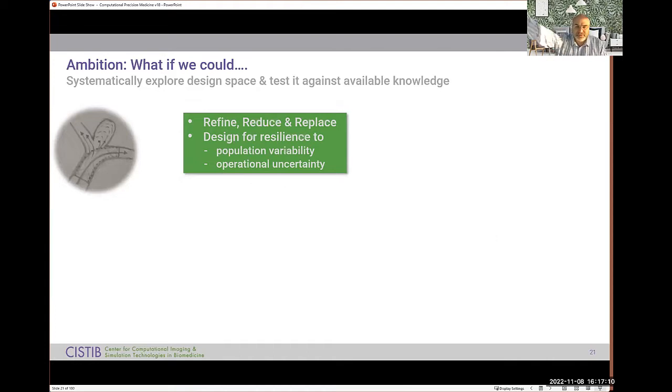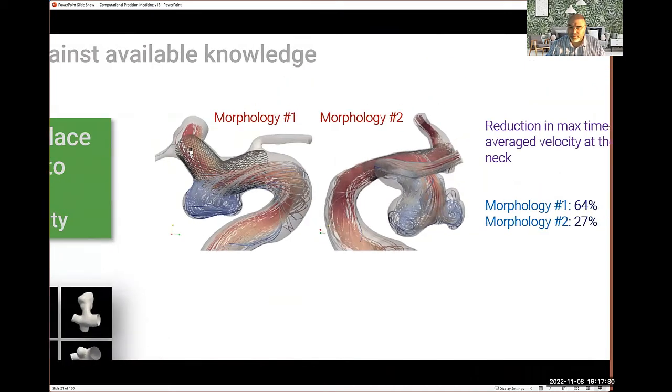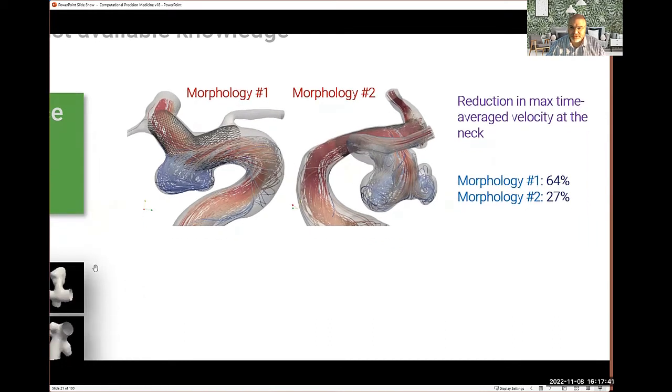Okay, so just to give you an idea of how this looks, imagine that we have libraries of anatomical models. In this case, what you see there is a subset of a large library we have of brain aneurysms. For each of these digital replicas, we can create a numerical simulation of the hemodynamics by virtually putting a stent in each of those. For each geometry in our library, we will do a virtual implantation and look at flow. Normally the variable of success we look at is what we call the flow reduction rate. If you look at the flow within the aneurysm before you put a device, and compare that to the flow after you put the device, you see how much you have reduced the flow in the aneurysm, and that is what we call the flow reduction rate, which is this percentage here.